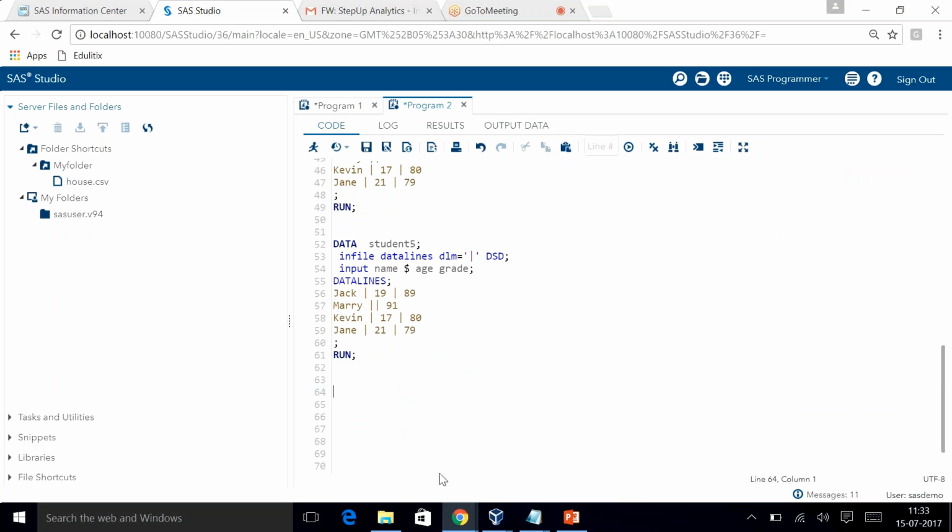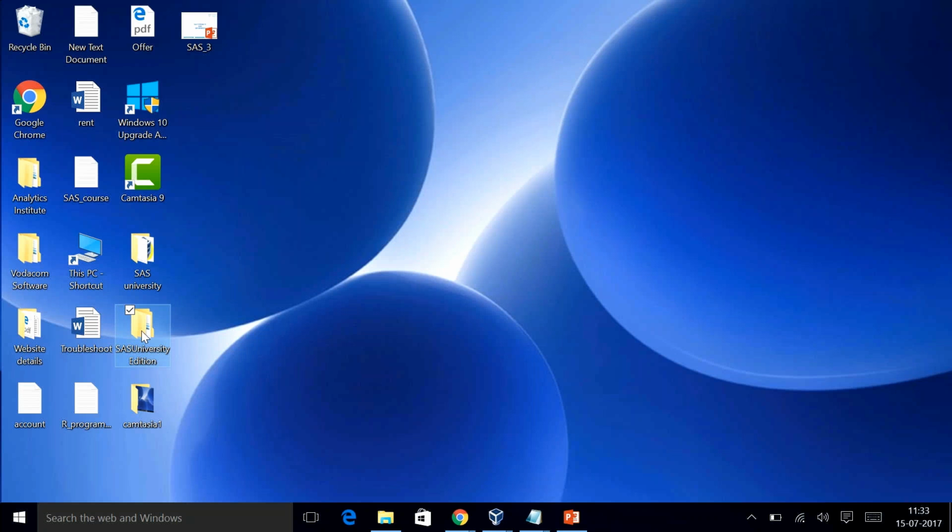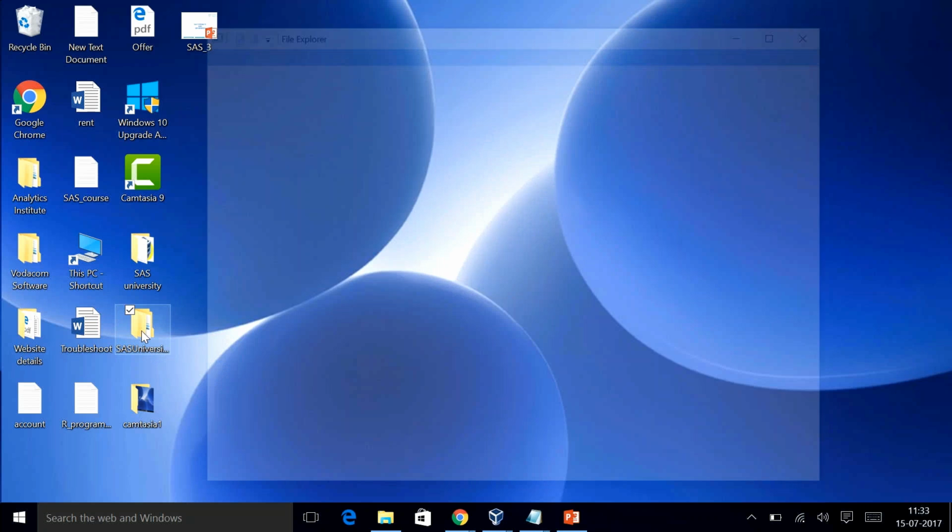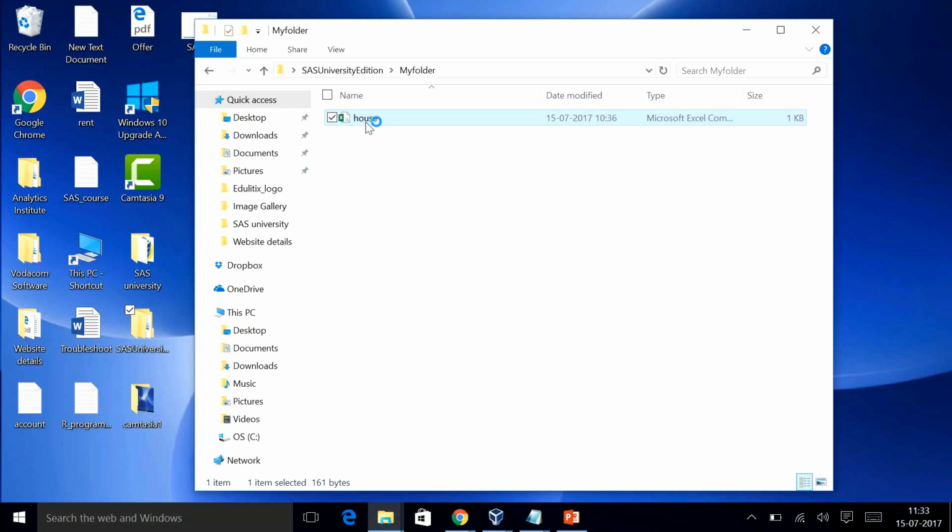And now we'll see how to read external data. We have external data here, I'll show you. Under my folder, I kept the external data. This is the external CSV file.